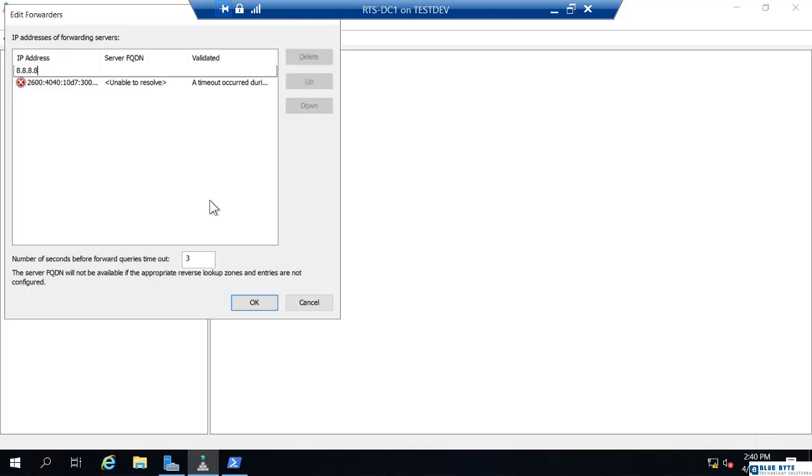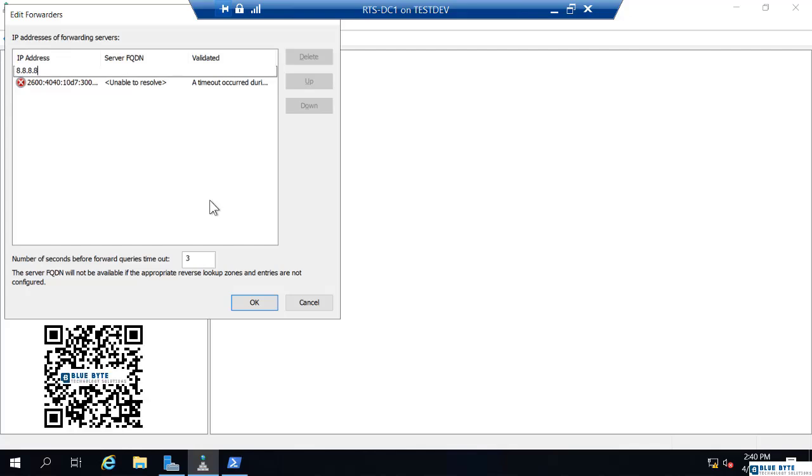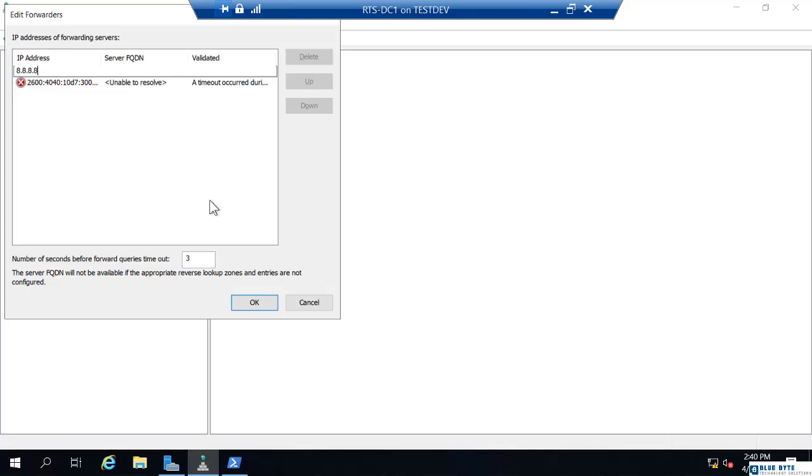So now, once I add that in, my DNS server would take all traffic for external domains and it would simply pass the query to that address to be resolved. That address would then pass the answer back to my DNS server, which I would in turn pass down to my client. So that would be standard forwarding for all external names.